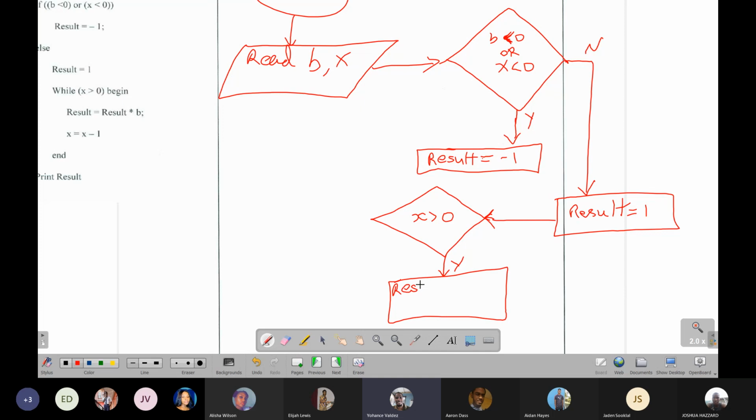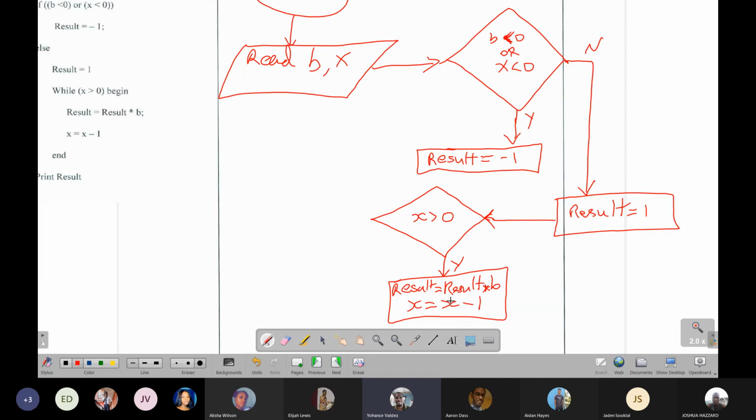All right. And now we say result is equal to result multiplied by B. And X is equal to X minus 1.